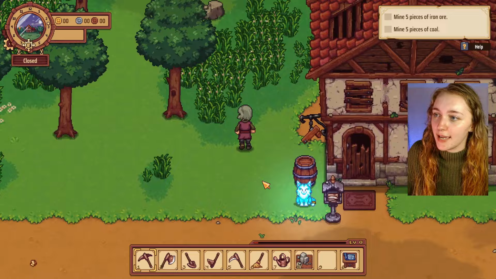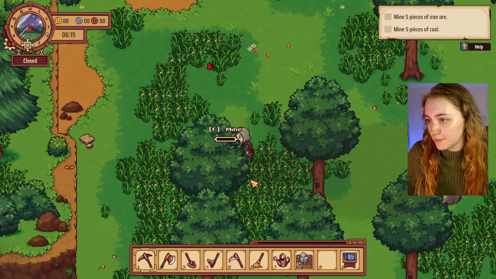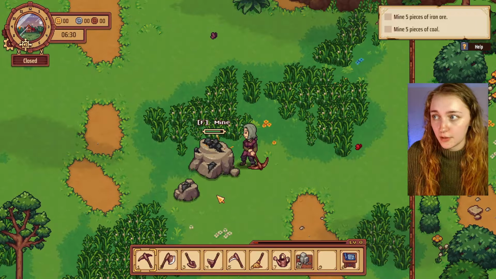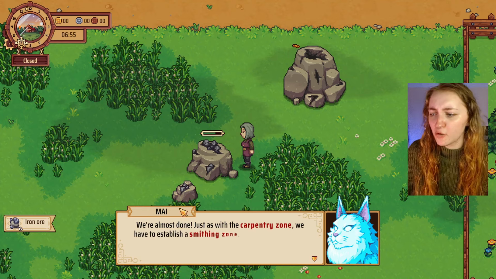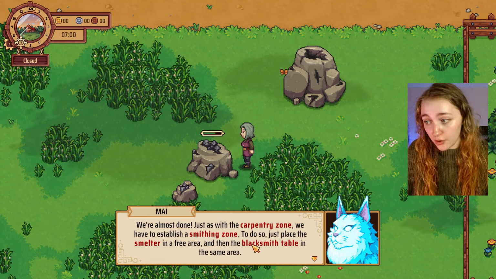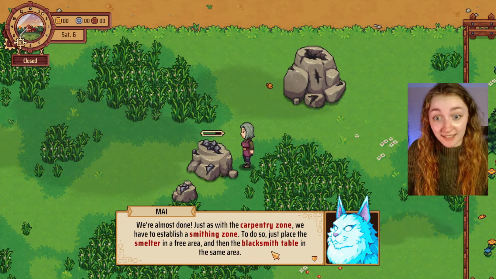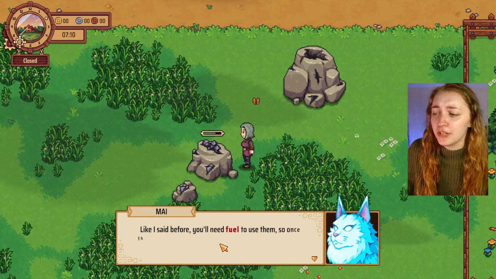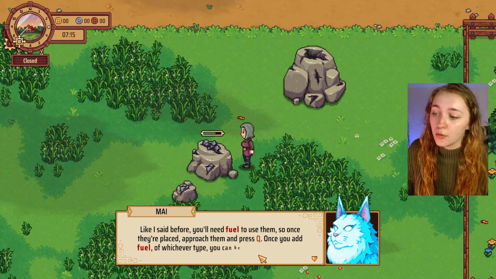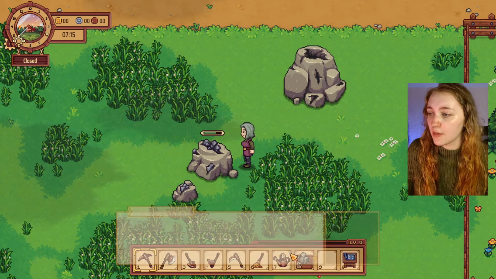Alright, let's go get some iron. There's one over here. That felt quite quick. There's coal here. And then there's more iron and coal down. We're almost done. Just as with the carpentry zone, we have to establish a smithing zone. To do so, just place a smelter in a free area, and then a blacksmith table in the same area. Like I said before, you'll need fuel to use them. So once they're placed, approach them and press Q. Once you add fuel, of whichever type, you can begin crafting the bars.